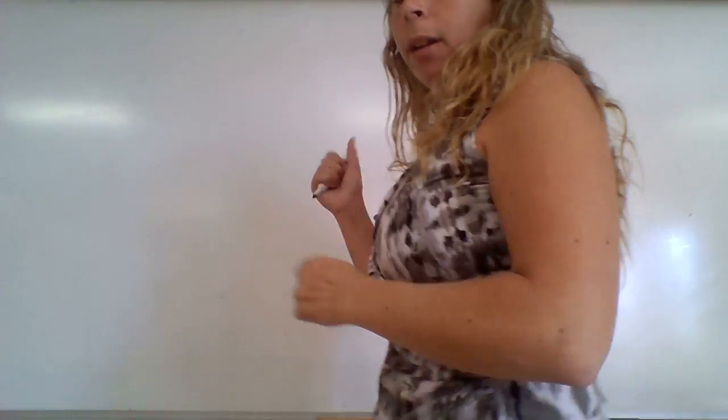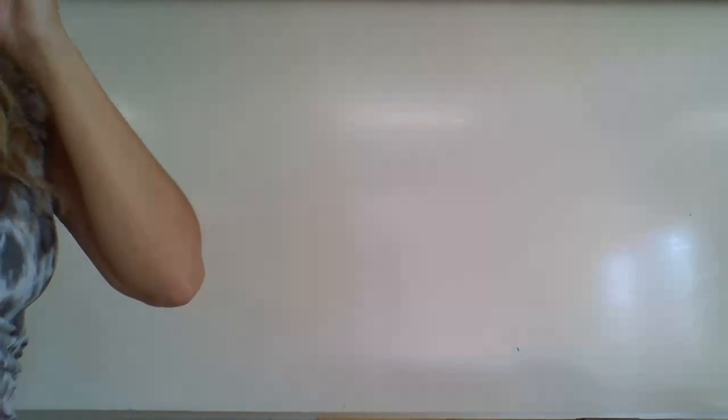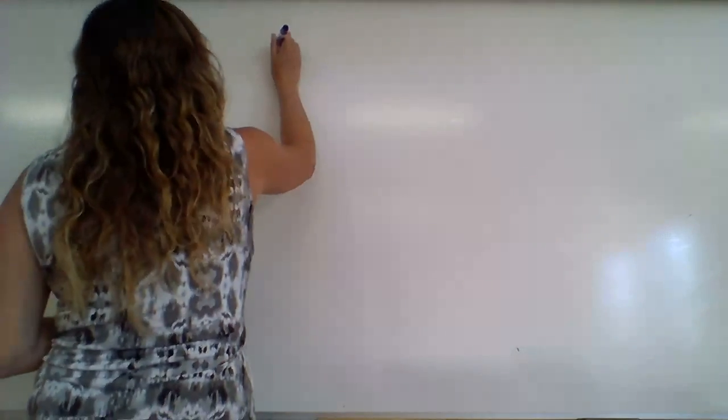All right, 4.4 homework. So the first two, you have to write an equation that describes the story, then answer the question asked by the story. Okay, so I'm only going to do one. I'm going to make you do the other one. So let's see. I'll do number one. You guys have to do number two by yourself. Here we go.